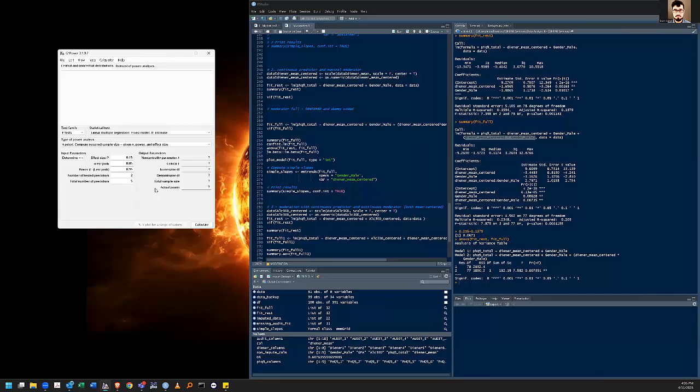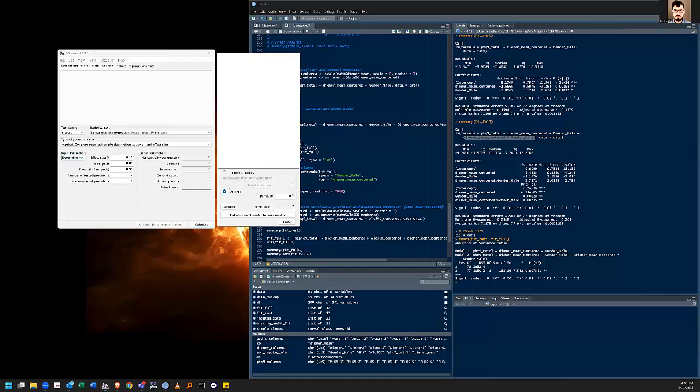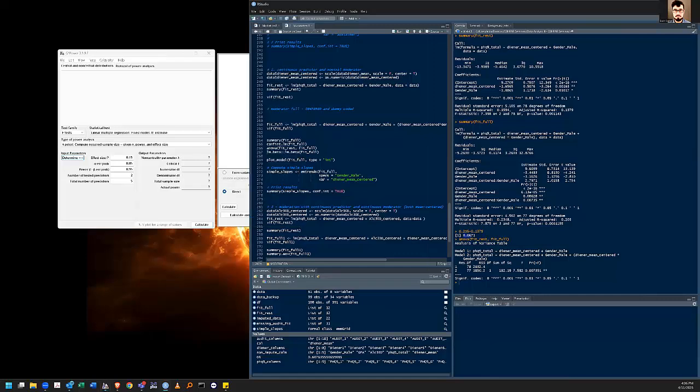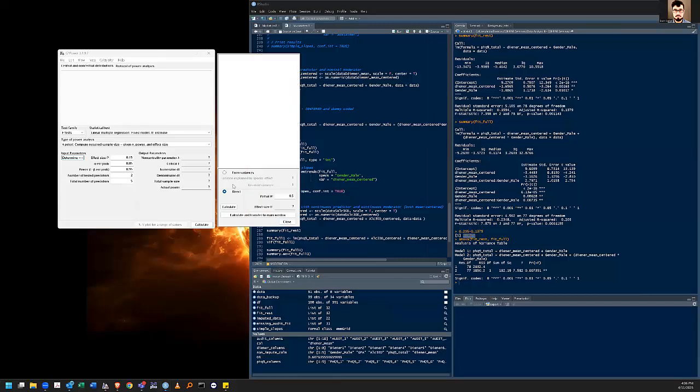What we're going to do here is determine our effect size, F squared, using our R-squared change. The R-squared change that we actually found was 0.067. If I calculate that, you'll see the effect size is 0.072, which corresponds to somewhere between a small and a medium effect size. If I go to calculate and transfer, it'll transfer that effect size to the window. Again, this is the a priori method, so this is what you would do ahead of time.